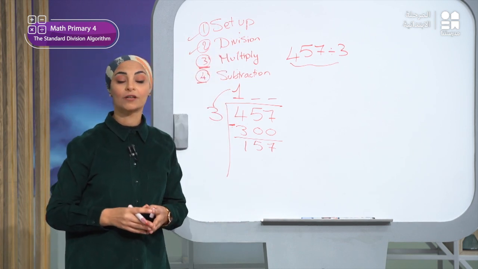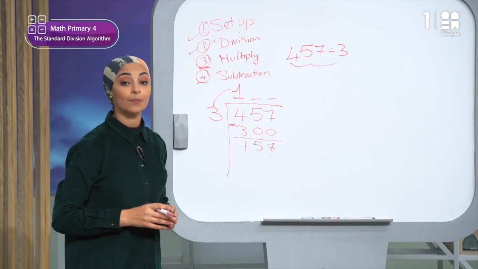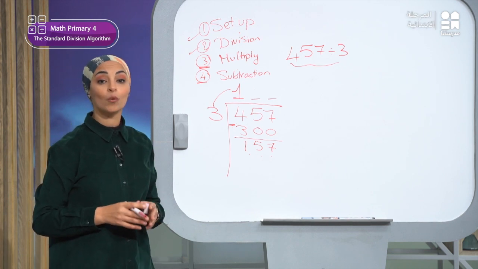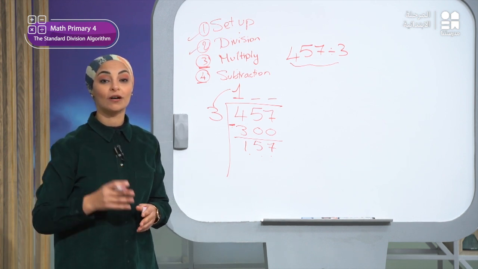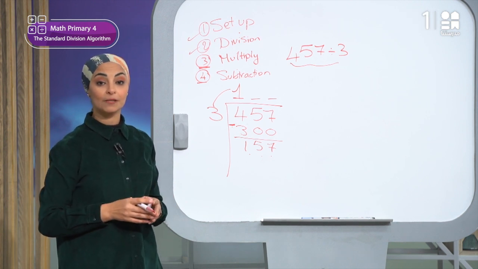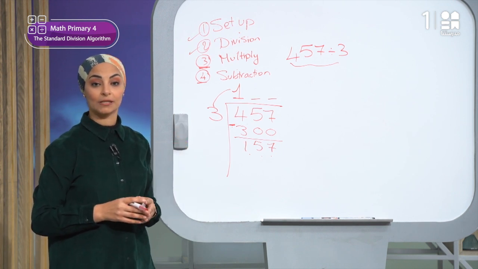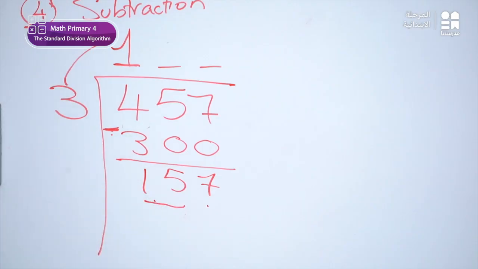Okay. Now, the new dividend is 157. I will divide this number by 3. Please remember, we started the first step in division by dividing the 100. So now I repeat the same steps. We will divide the tens now, right? Now, ask yourself, how many tens are in 157? We will take the digit in the tens place and the digit in the 100 place. And now we have 15, right? So we will divide 15 by 3.